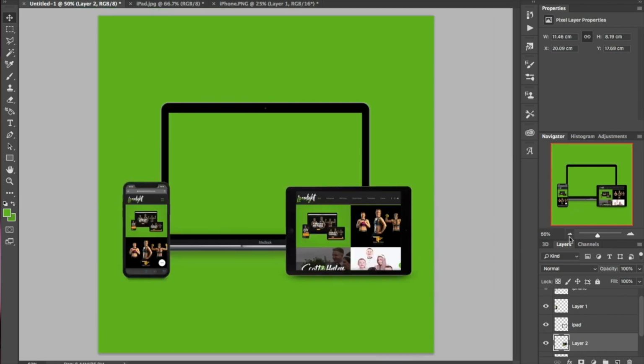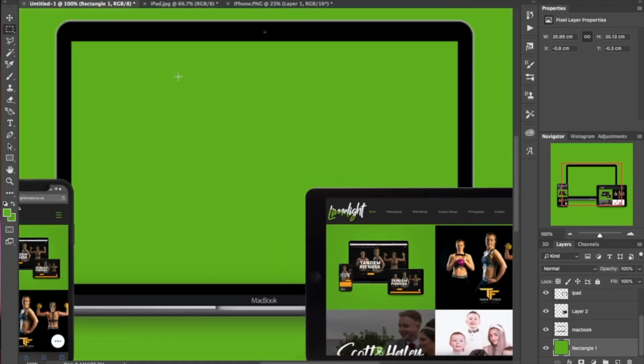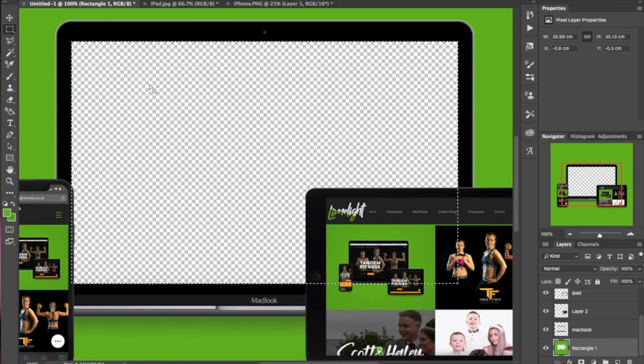And we're almost there. The last thing we need to do is select this section here inside the MacBook screen, so using the marquee tool, and we're going to be deleting this background section here. So I'm going to zoom in and I'm going to select just right inside it, and making sure we get it just right to there. Happy with that, and we're going to delete this layer here, the background layer, so that it's now transparent. And that's that part done.